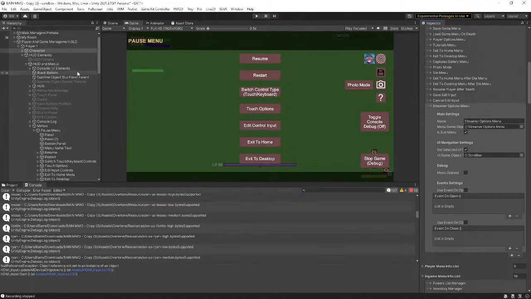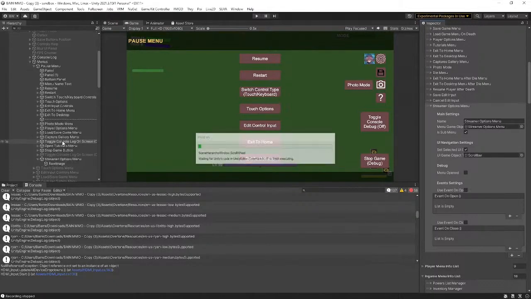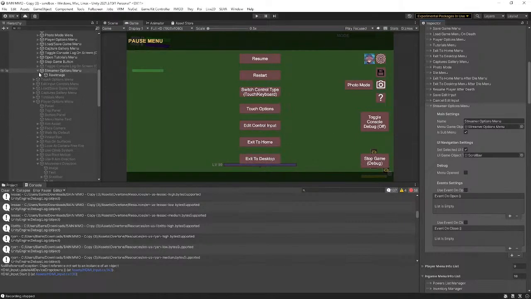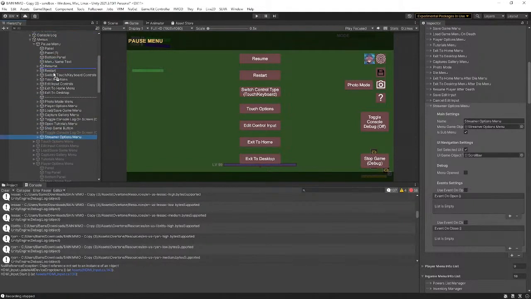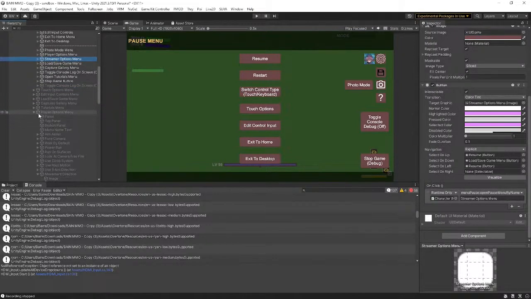Alright, good. That should allow us to open up our new custom menu. I'm gonna drag this up a little bit to right underneath player options menu. Okay.